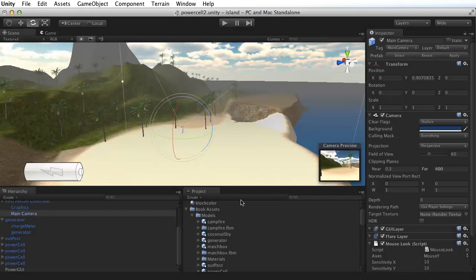First of all, we need to set up the existing models in our scene so that they're going to react to the directional light, the sun, that we have in our scene, and cast shadows, and then be able to be part of the calculations for our light mapping tool so that shadows will be baked into the scene from the objects we've placed into the scene.